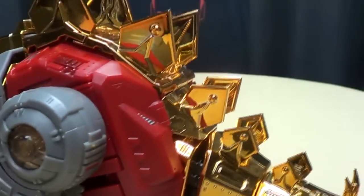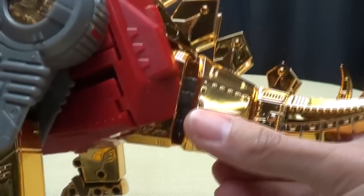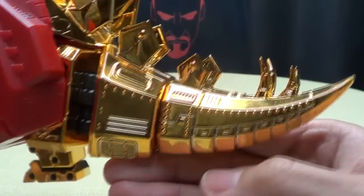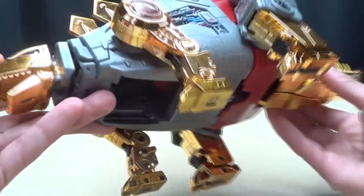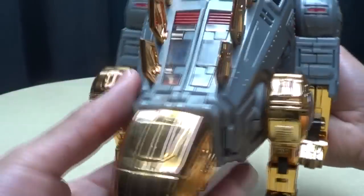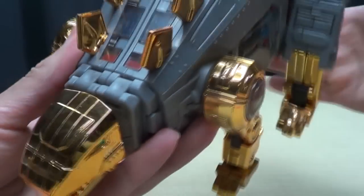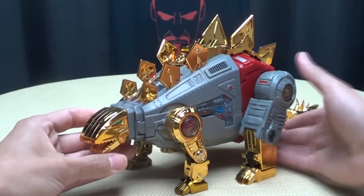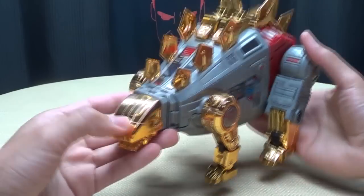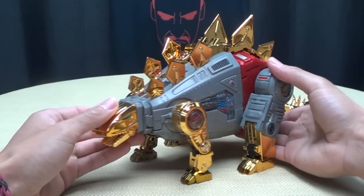I love all the little detail work here on the plates. It's got the spikes. Got nice riveting action right there. It's riveting. But you do have the rivets going down the tail. Just very, very nicely done. And he does have the spot right there for a repro label. It's just so considerate. So nice when they do that. They're like, place sticker here, which I will do because I have plenty of Autobot symbols I can stick on that spot right there.